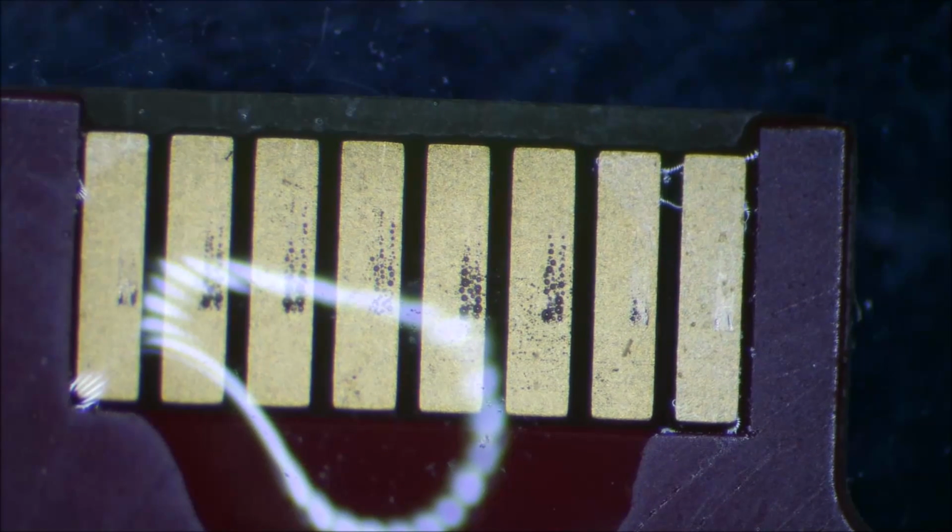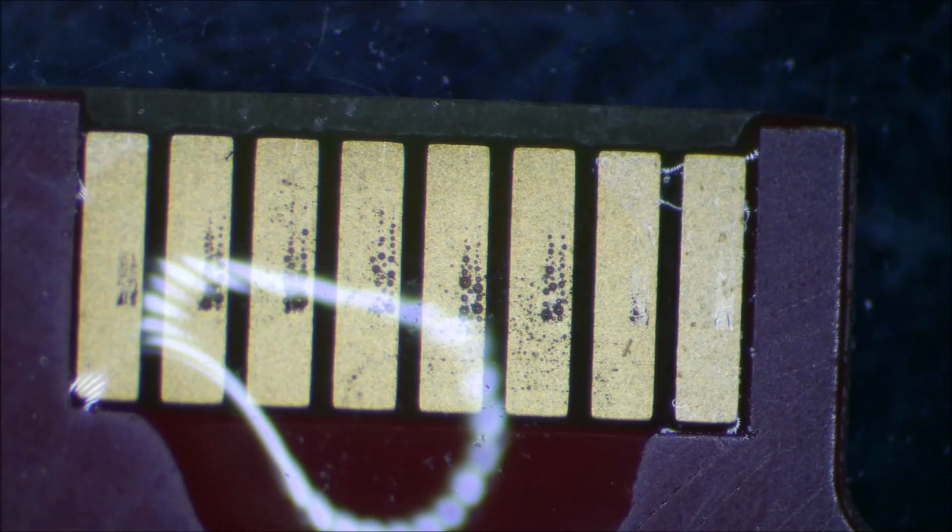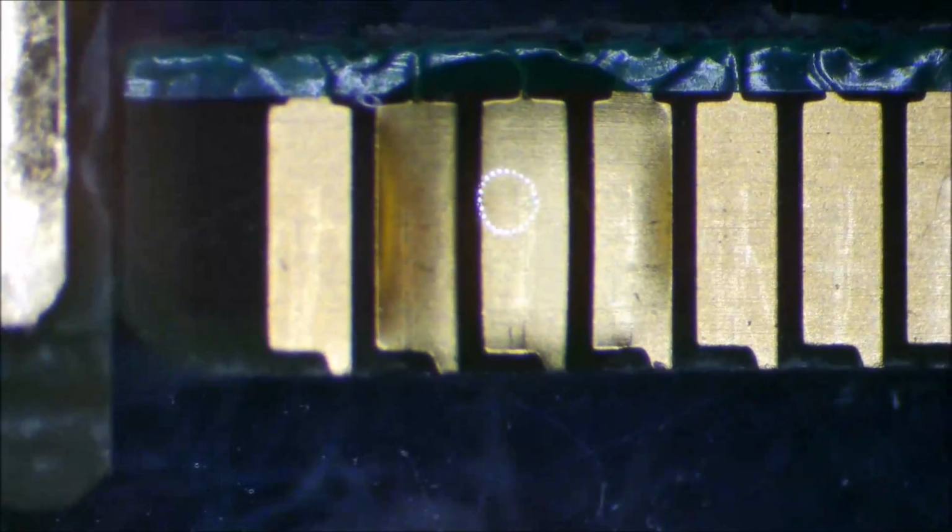surprisingly not that much reaction overall. So you can see where the actual fingers have been inserted into a card, and you can actually see if we look at, let me just grab something to point with. If you look at around the middle right hand side of the fingers, you can actually see where they have been inserted, and that's where the gold has been rubbed off, and that's why the reaction there is the most vigorous.